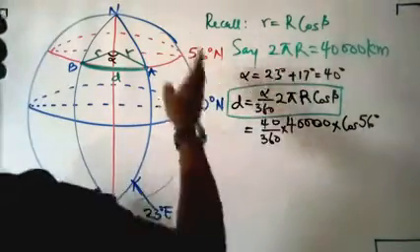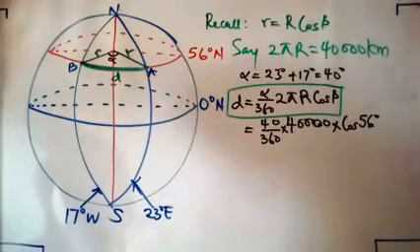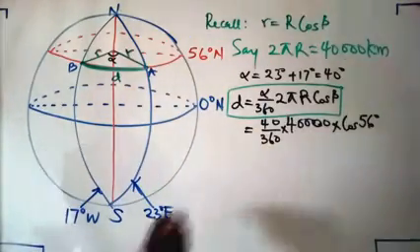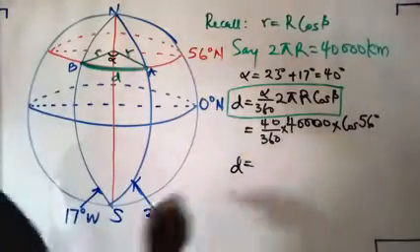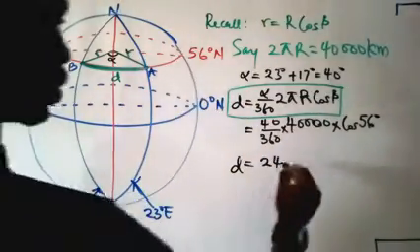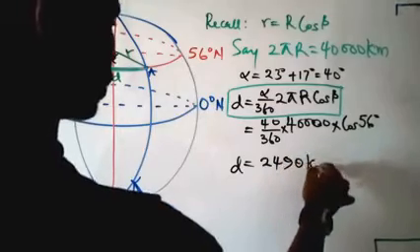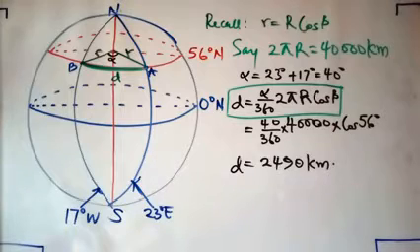All I needed to do was just to substitute. And after you substitute, whatever you get becomes your answer. In this case, I will take my answer to be 2490 kilometers. And that is it. Please do not forget that you can pause the video and go over till you master it.